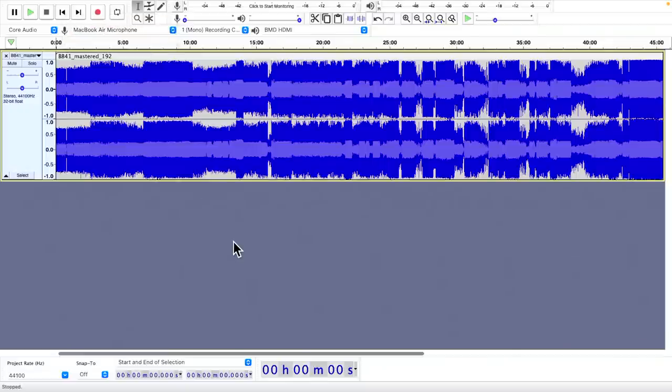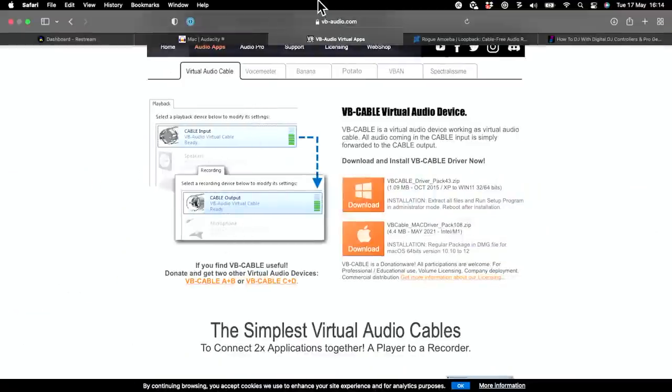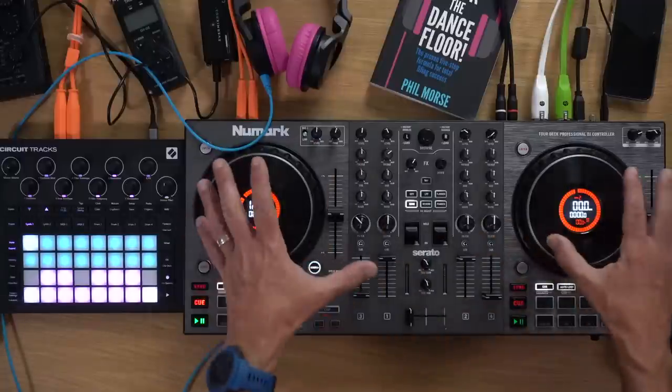So go and get VB cable. And again, you can get VB cable from this website, vb-audio.com. Set it up and that will give you the input you need to hit record on QuickTime or whatever piece of recording software you want to use to record your DJ sets. It's absolutely free. And it's the simplest way to get your DJ controller.